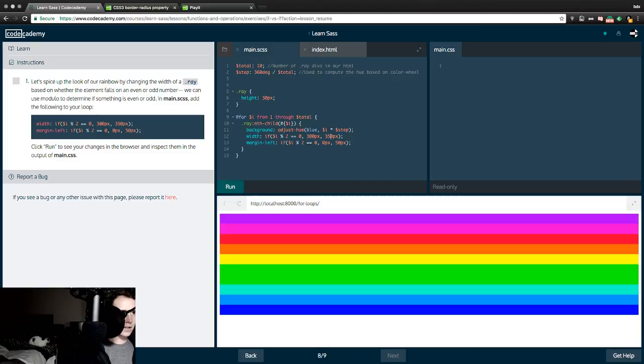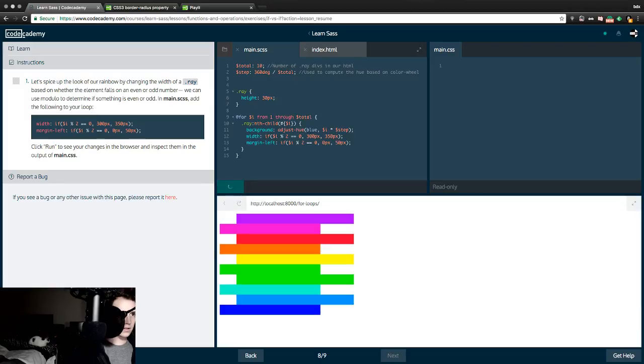Margin-left: if($i % 2 == 0, 0, 50 pixels). We're going to run this. Aha, it's been shuffled. This is just so fascinating.